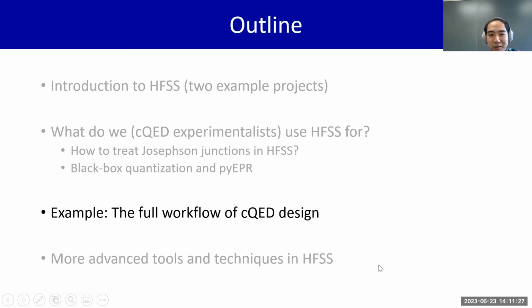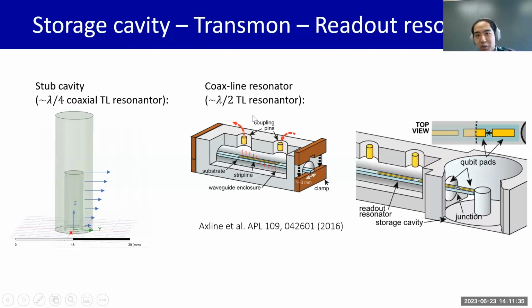So now for the rest of the talk, I'll show you an example of a cavity coupled to a transmon coupled to a readout resonator. This is a typical 3D transmon architecture. I'm going to show you how it looks in HFSS, how we model the junction, and how we use PyEPR to call that solution to evaluate the Hamiltonian. Just again, several basic ideas before we go into HFSS. I want you to understand what these cavities I'm going to make are and how they look.